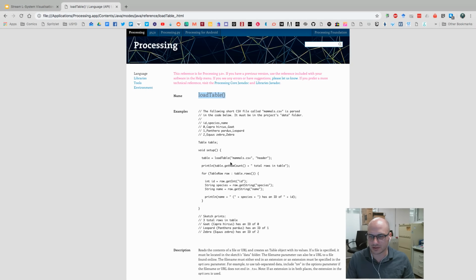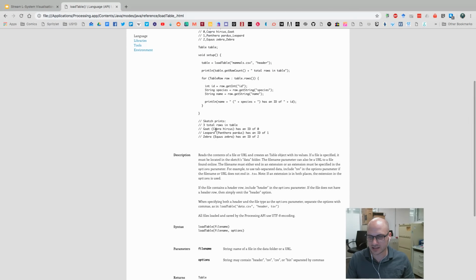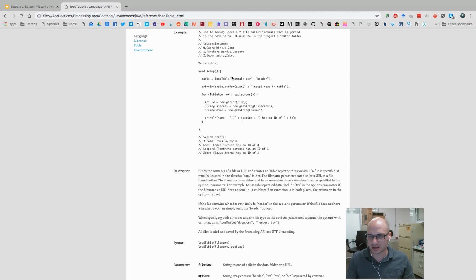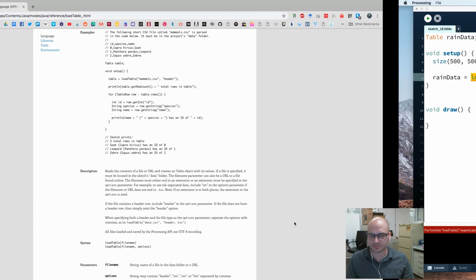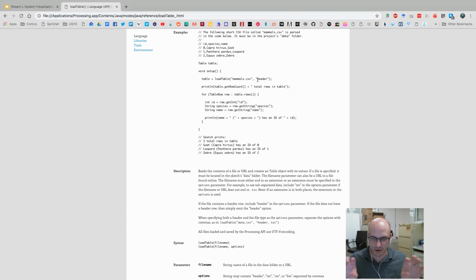So loadTable takes a file name, as we can see in this usage here, and often it will also take some kind of second parameter, the options, such as whether it's got a header row, that row up the top that gives the columns a name, or whether we need to tell it what kind of file it is.